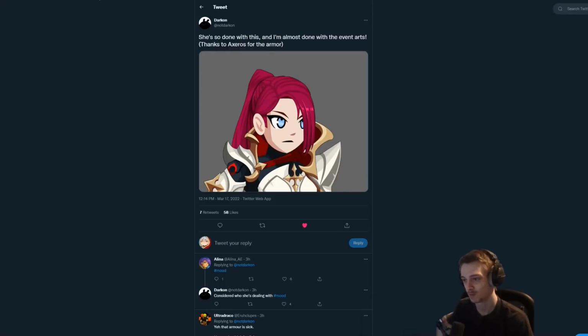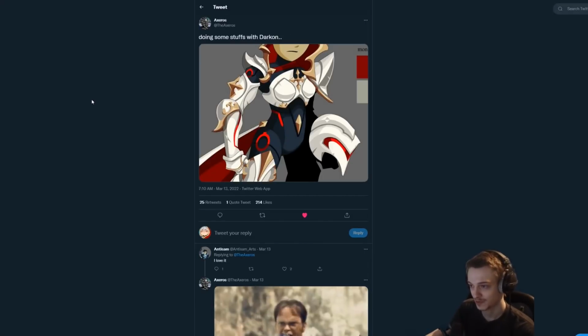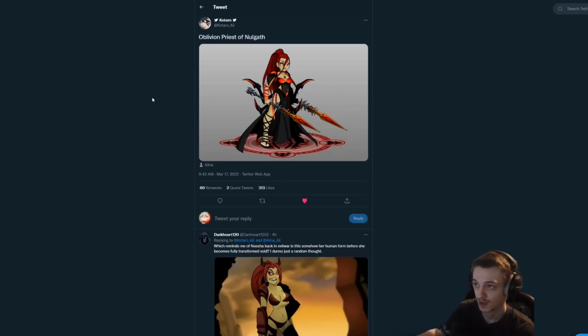All right, Darkon with a new character for the new update that's coming out next week, hopefully. Yeah. Armor for that character as well from Axeros, looking good. Some house items to go along with the release, really cool. The bushes and, you know, like armor stands, some guns, the turrets are really cool. Yeah, nice stuff there.